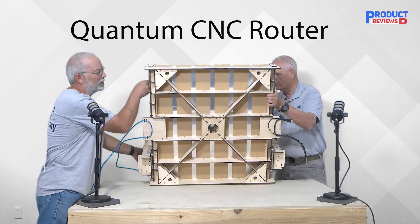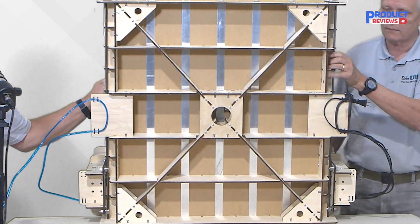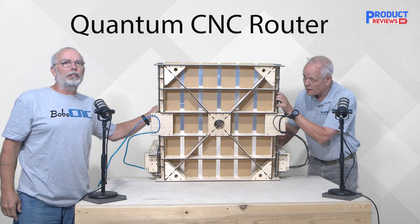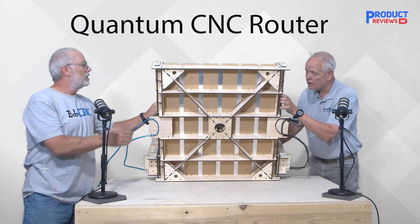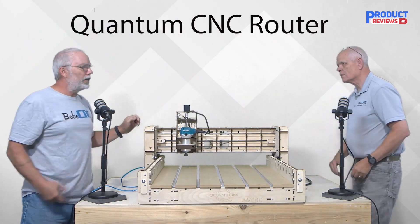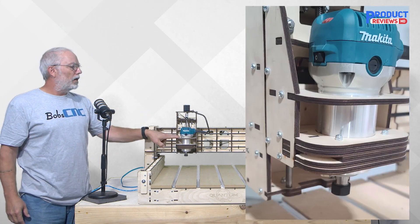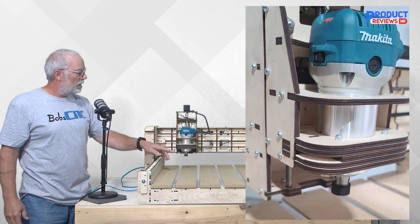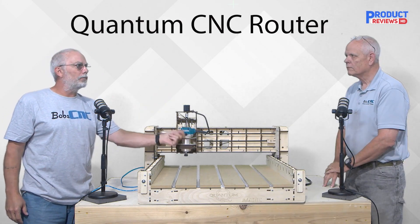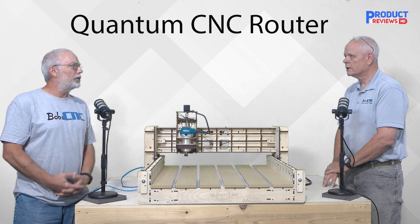Under the four and the max, because of the larger size, we decided to go ahead and put a torsion box to help keep everything flat. We also made the mount for the router easy to remove and reinstall. There's a screw right here that loosens up, the router comes out, you put it back in and tighten the screw — it's all done from the front. No reaching through the gantry anymore.